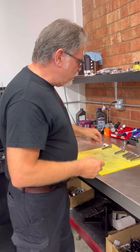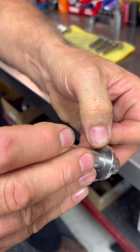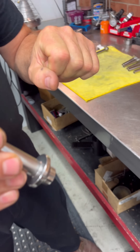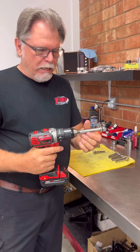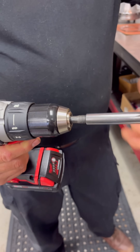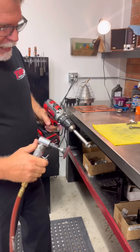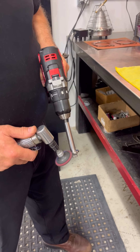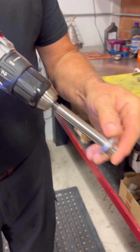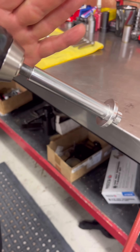One thing I do is — you may be able to see it on these ARPs and the Harley ones — there are little burrs here that you can feel with your fingernails, and I think those have a tendency to grab into the aluminum and not make a steady torque. So what I do is I take an old Harley-Davidson stud we've removed, cut it off short, and put it in my half-inch drill. I screw the head bolt onto it, then use my little 90-degree drill to just chamfer that edge — that's all I do. It makes a real nice smooth surface, gets rid of any burr, which makes for a nice smooth pull. That's my first step.